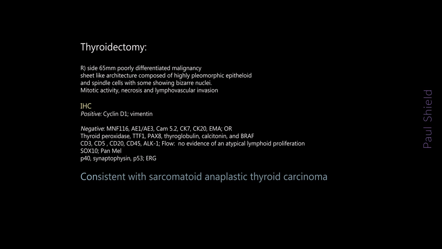A large battery of stains were applied. Diagnosis of anaplastic thyroid carcinoma is largely one of exclusion. It was positive for Vimentin and cyclin D, negative for cytokeratins and thyroid differentiation markers. It was negative for a lymphoproliferative disorder on immunohistochemistry and flow, and for melanoma markers and angiosarcoma markers. So this was considered consistent with sarcomatoid anaplastic thyroid carcinoma.